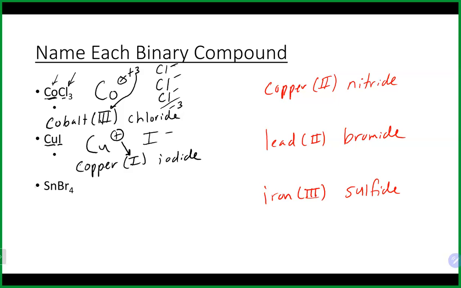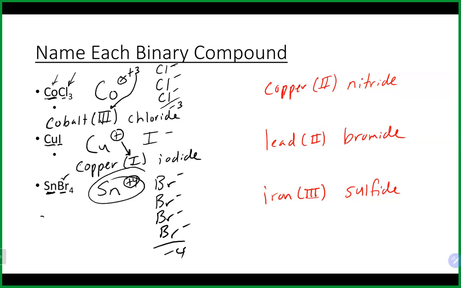Lastly here, we got tin, which is a metal. We have Br, which is a non-metal. Tin is one of those, again, underneath the staircase that is not a transition metal, but can have a variety of charges, so it's named the same way. That means we also need to figure out what the charge is. In this case, we do know that Br is group number 7, and that's a -1 charge. And again, there's a 4 there, which means it's got a -4 charge. And since we only have one tin present, that's got to be a +4 charge to balance it out.